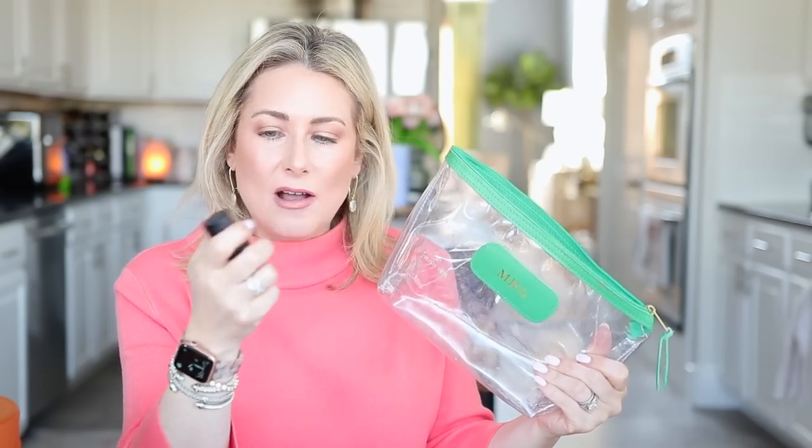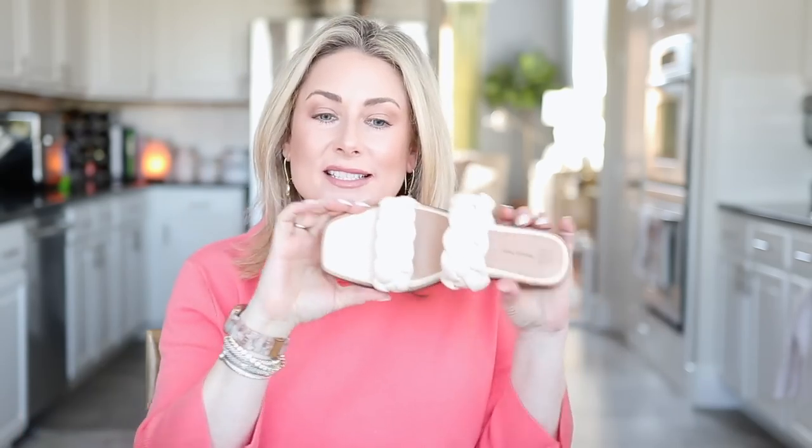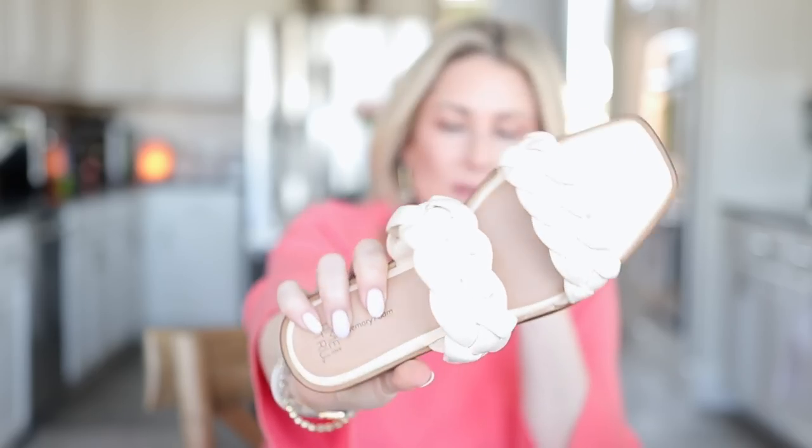When I'm traveling and I put the contour stick in a pouch, the little cap can pop off, which is annoying. So when I travel, I make sure I wind it down so the actual product is well below the top of the canister. Number nine are the Time and True woven flats. The ivory color is throwing off my camera, but they do come in other colors and are selling out pretty quickly.